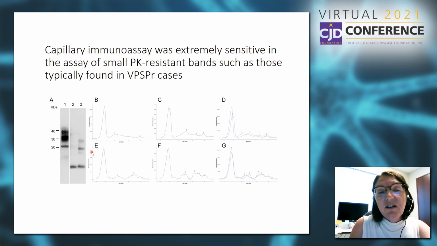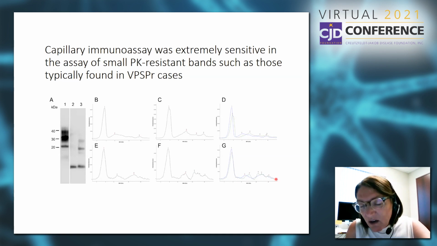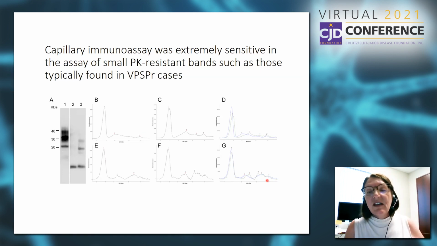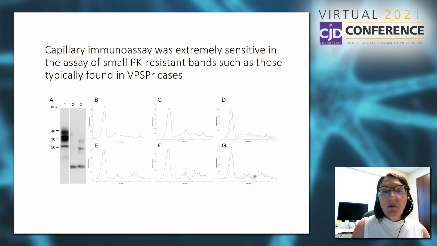This just shows the increased sensitivity of the capillary method, that we could use 3F4 with a lot of confidence in this case. And we actually can look at these 2 cases together by combining the electropherograms, and we can look for subtle differences in the banding patterns of the tiny proteinase K resistant bands with quite a lot of confidence in discriminating the different sizes using the capillary. So we think it's particularly useful technique for looking at variably protease sensitive cases and looking for small molecular weight bands.